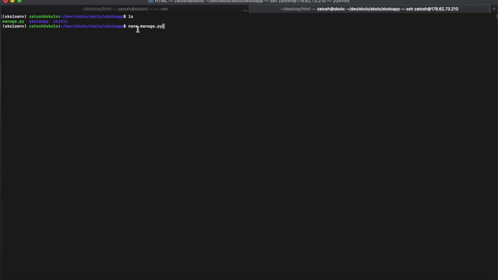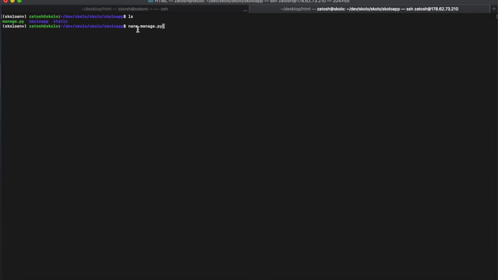It's built into the command line, and if you just type nano manage.py, it's going to open that file directly on the command line, and you'll be able to see the contents of that file in there. We're going to be using this nano command a lot, so keep it in mind, and it should just be easy out of your fingers, muscle memory. Make sure you remember it.